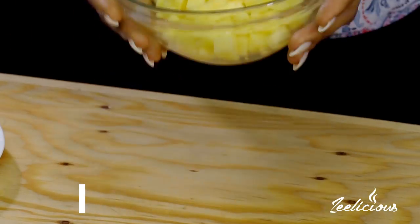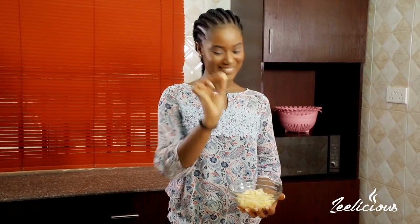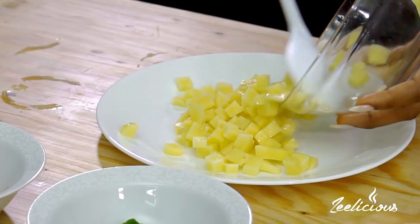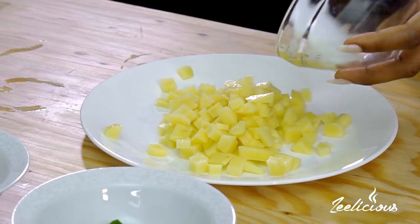So this is my Irish potatoes already diced. Look at how beautifully diced it is. And I'm going to transfer it into this white plate here. It's golden skillet potatoes, so it's just normal that we're using Irish potatoes.